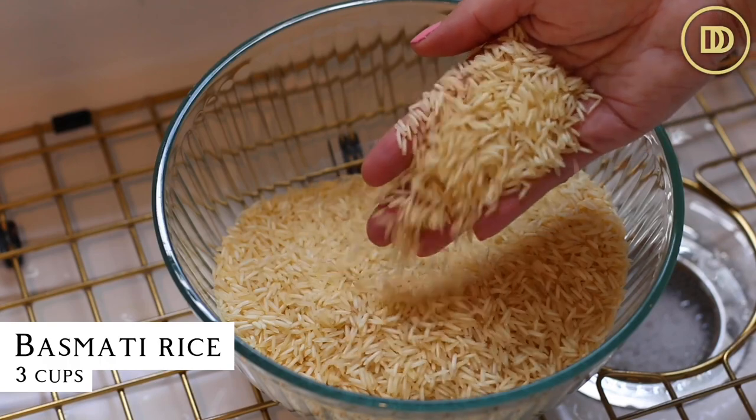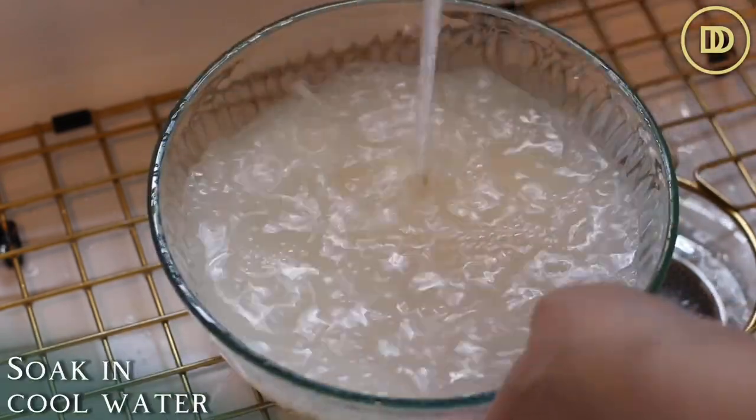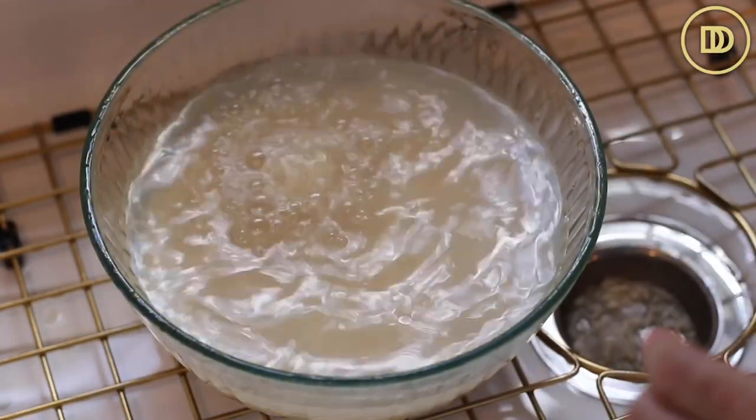At about the last 30 minutes of cooking time, you're going to want to prepare the rice. My favorite rice to use is basmati rice because it's light, it's aromatic, and just cooks up so easily and quickly too. I'm using three cups today for the amount of meat that I'm cooking. I put three cups of basmati rice in a big bowl, rinsed it out four or five times with some cool water, then let it soak in cool water after rinsing. That way it gets rid of the starch so once it cooks up, it's going to be nice, light, and separate — you don't want a risotto-type feel where the rice is starchy and falling apart. You want them to hold their shape, so soaking and rinsing is important.